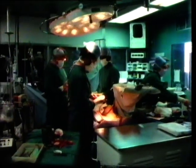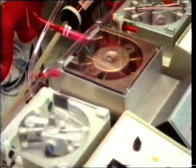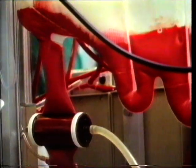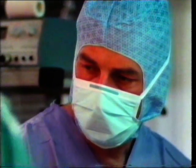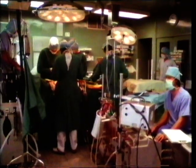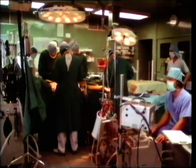This patient's heart has been stopped deliberately, but he's safe because he's connected to a heart-lung or bypass machine, which will keep his blood circulating while the surgeons deal with a faulty coronary artery. Mechanical pumps keep the blood surging through his body. He still needs oxygen, and this is bubbled through the blood, which carries it to where it's needed in his body, then returns for more. A vein has been removed from one of the patient's legs, and this is used to bypass the blocked section of coronary artery. The heart then receives a rich blood supply again. It's a skilled procedure, but works very well. Of course, it's better if we never need to make use of these marvellous surgical skills. If you enjoy a proper diet, don't smoke and take plenty of exercise, you may never need to.